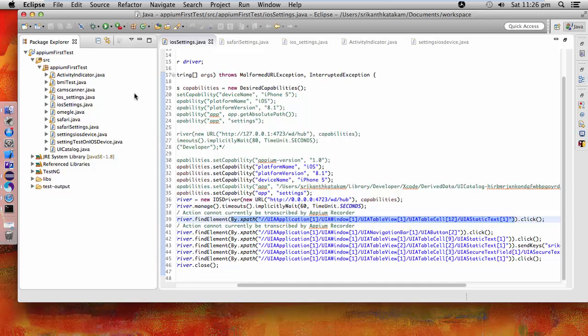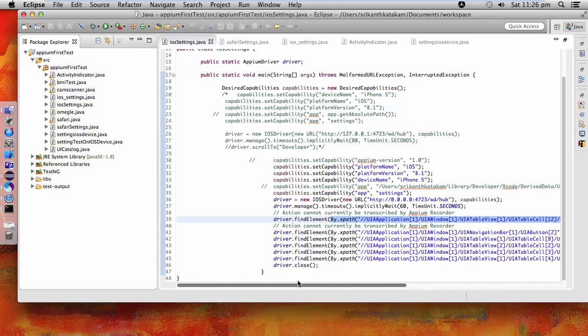So now I'm going to show you how to start the first test, right? I already have a test with me, so I'm going to execute that and show you how we can execute the test with Appium. I already have my setup ready and my sample script is ready.